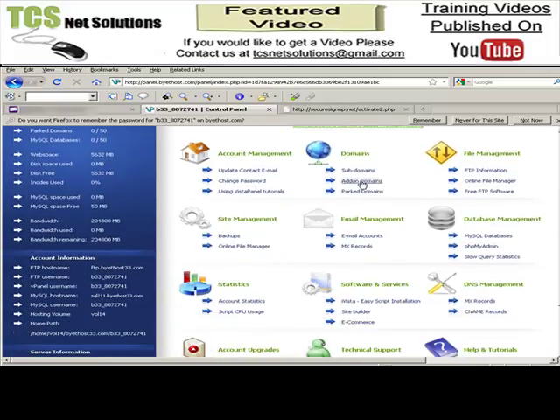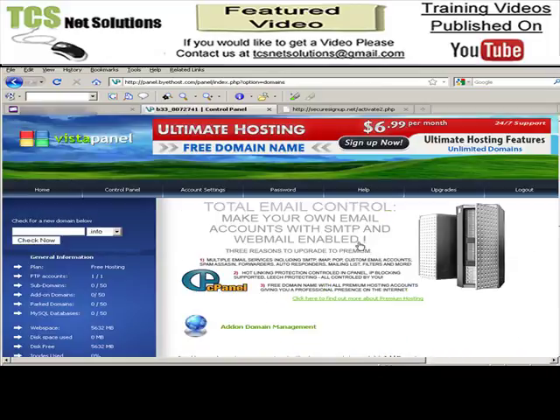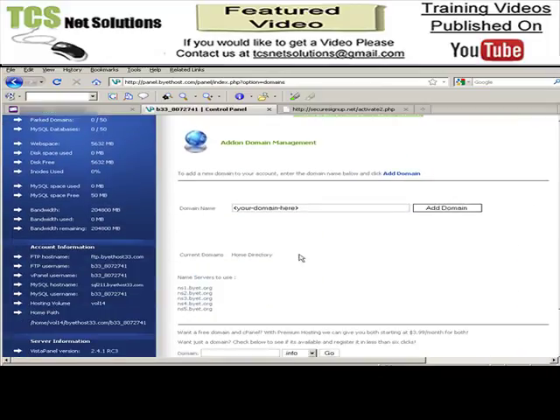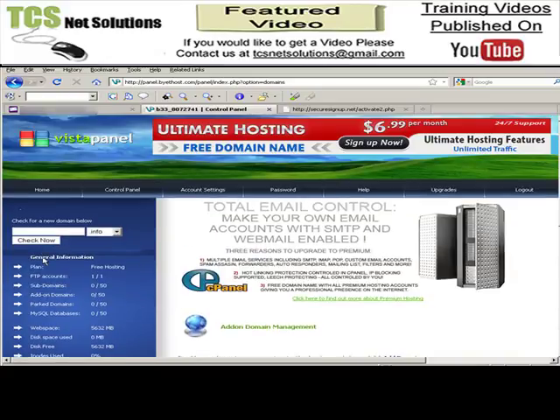So add-on domains. If you want to register a domain at GoDaddy, you can go and register it and then put the name in here. Actually, you got to go to GoDaddy first, and you got to put the name servers in over there that you get down here. After you've done that, you can put the domain up here, and your domain from GoDaddy or Namecheap or wherever you bought it or registered it is going to work on this hosting account.